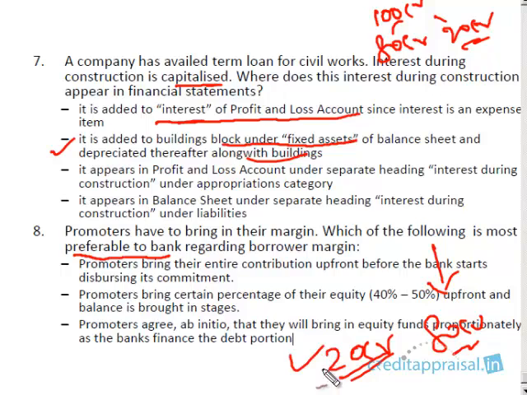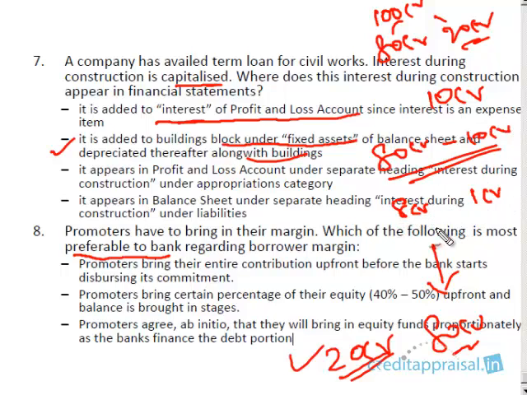So whether this is preferable, or promoters bring in a certain margin, say 50%. So 10 crores they bring in, and then proportionately for the remaining 80 crores disbursement they bring in 10 crores proportionately. So the bank will be disbursing 8 crores, say. The company will be bringing 1 crore. Next tranche, the bank will be disbursing 4 crores. The borrower will be bringing 0.5 crores, ensuring that the proportionate margin is always maintained. Whether this is the preferable scenario, or promoters agree that they will bring in equity funds proportionate to the bank.